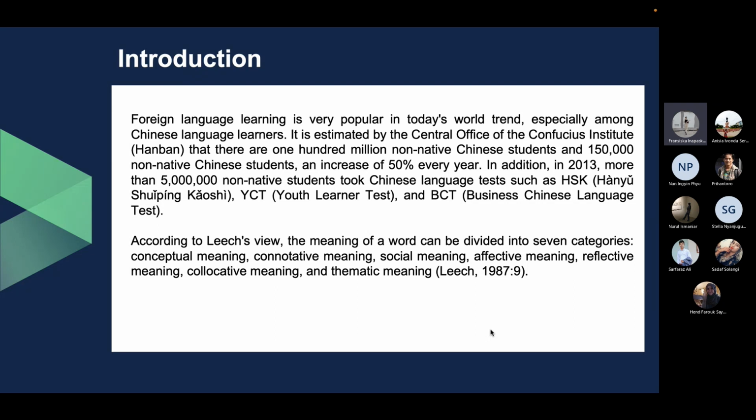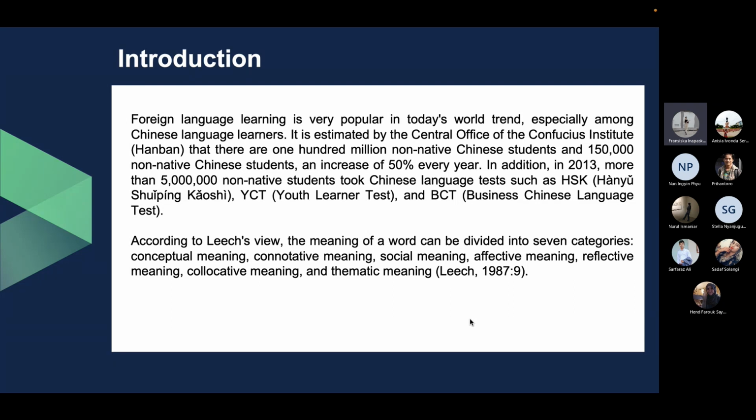So, in foreign language learning, foreign learners, especially adults, have a good knowledge of their mother tongue or their first language. So in most cases, the influence of their first language or mother tongue will greatly affect the understanding of the foreign language being learned. So how a word's meaning is defined or translated can cause misunderstandings for foreign language learners who are still at the beginner level specifically.